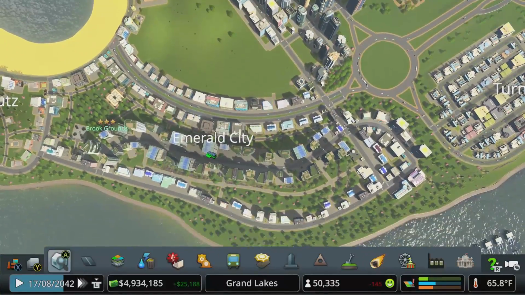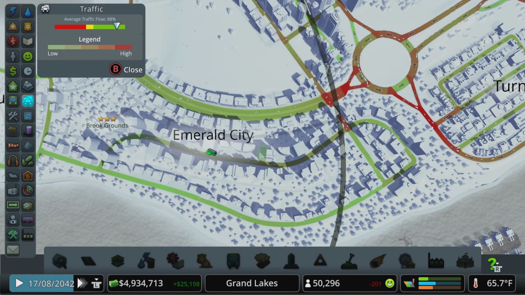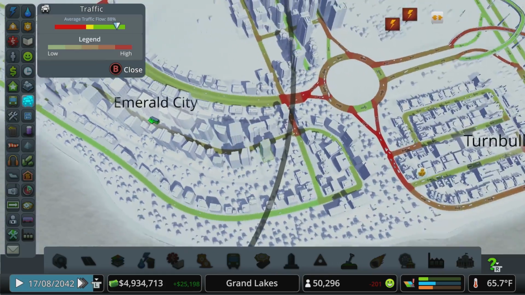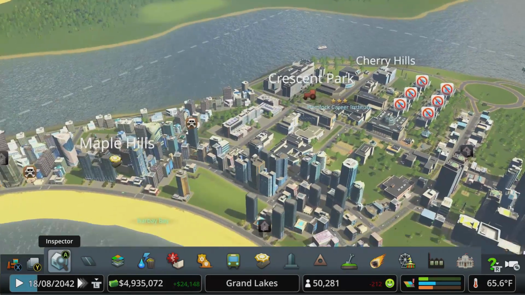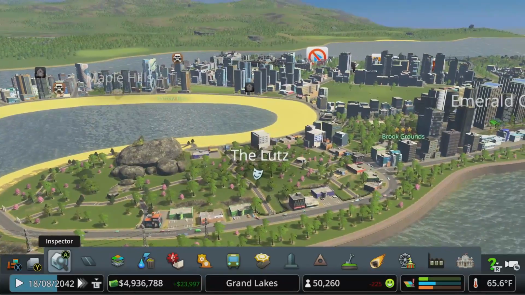And if we look at the traffic flow from up above, info views, traffic, things are going pretty good through there, right? Industrial's a little heavy over here. So I think what we could do is make a couple more neighborhoods like that where we're kind of snaking through here and thin this out just a little bit. So that is something that we're going to work on in today's episode.